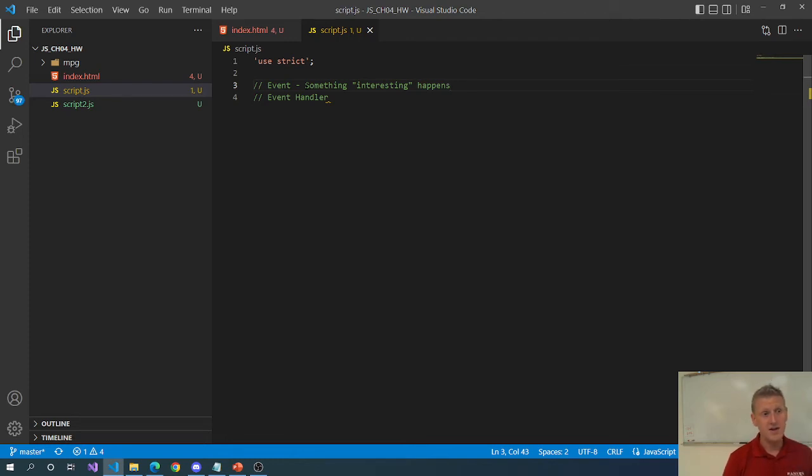That could be the user hovers over an image. That could be the user presses the enter key. That could be the user clicks on a button. That could be the user tabs off of a control on a form. That could be a certain keystroke combination on the keyboard. It's very vague. But it's the occurrence. Something happens. Something occurred. An event handler is a method that happens in response to an event. Okay, so an event is one thing versus an event handler is kind of something else.